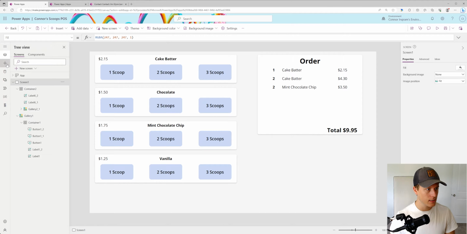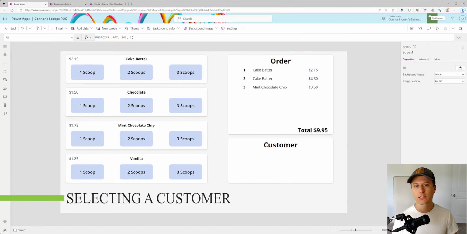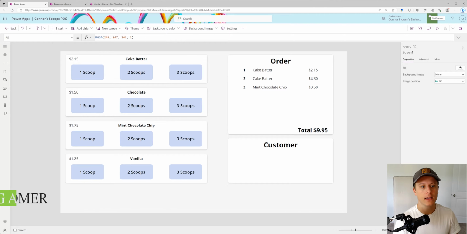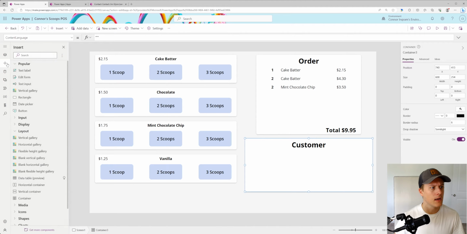Let's add another container, because I always like to kind of separate stuff. When we're thinking about someone that's working at a cash register, they need to be able to move quickly, right? We want an easy way for the cashier to both select someone that already exists in the system and create someone new on the fly. We're going to do a little bit of wizardry to try to make this as easy as possible. So let's add some inputs, right? Not labels, inputs, because we want the cashier to be able to actually type in a person's name if they need to.